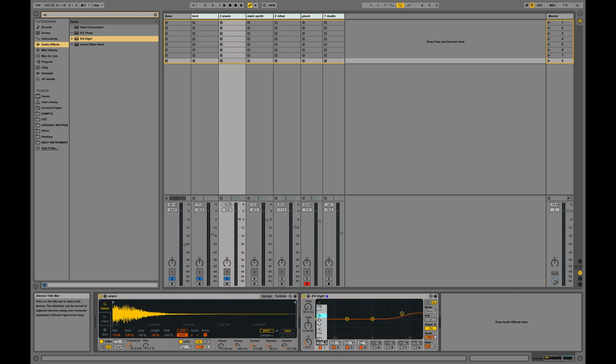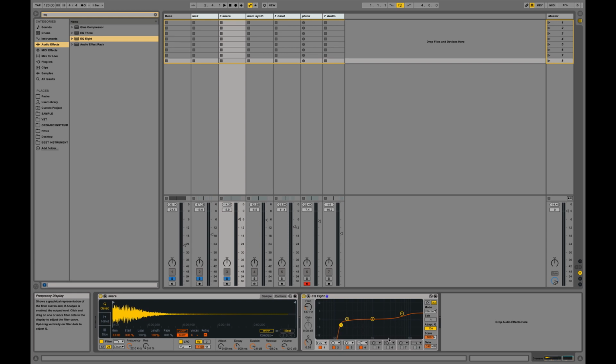We want to change the first curve to this high pass filter, which is a 48 decibels per octave high pass filter, which essentially cuts off almost everything below this point.